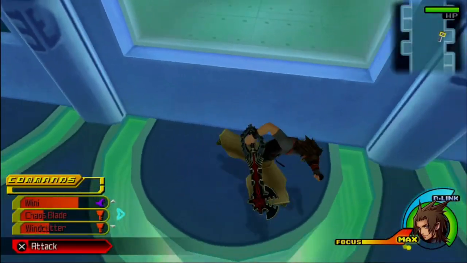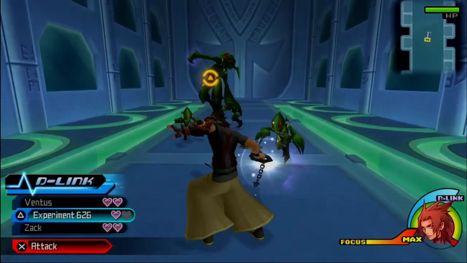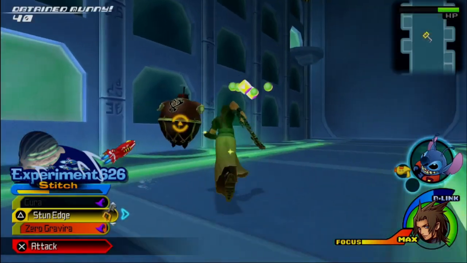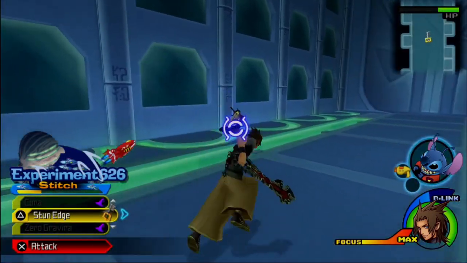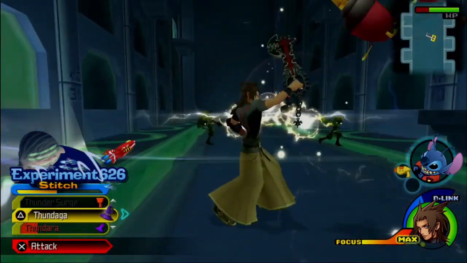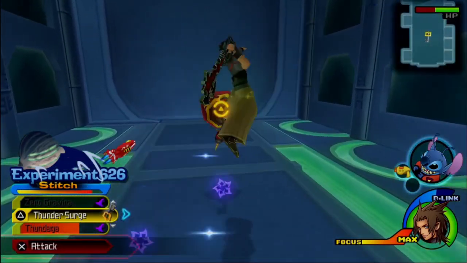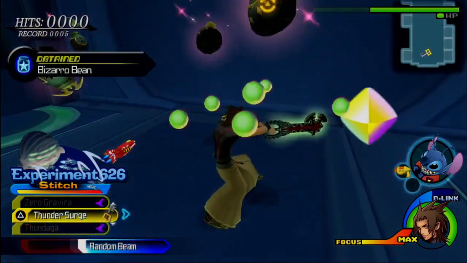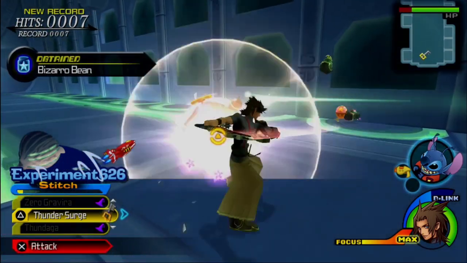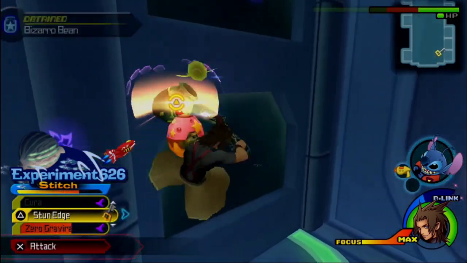Alright, I bet you there's another treasure chest in this freaking maze of prisons. Oh hey, we got our D-Link gauge back. I don't even know how. Oh yeah, Drift. Thunder Surge. Oh yeah. Eat it. Wow, there are a lot of enemies in this room, but I'm not complaining, because I want to get me that Stitch D-Link level up. Once the Stitch D-Link is max level, it's amazing. Oh, hey! It's the ice cream prize, guys. Drift, everybody. Give me my ice cream prizes.